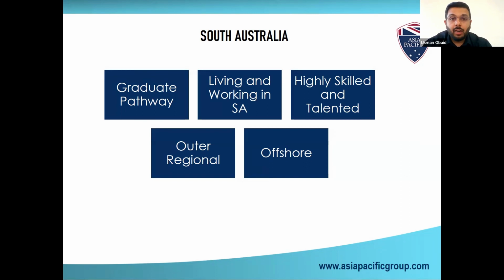But if you are a graduate of NSW or Melbourne and then you move to South Australia, then for 80% of the IT occupations you'll have to work for 24 months in Adelaide to get the 190 visa, or 6 months to get the 491 visa. So essentially they want to make it very clear that we don't want to give you the 190 if you graduated elsewhere. We want to give you the 491. If you want the 190, you should have graduated here.